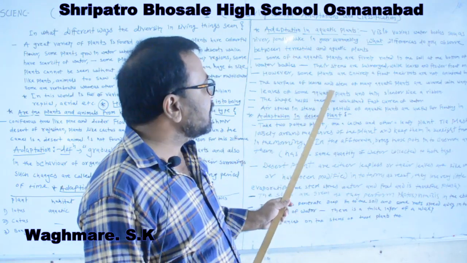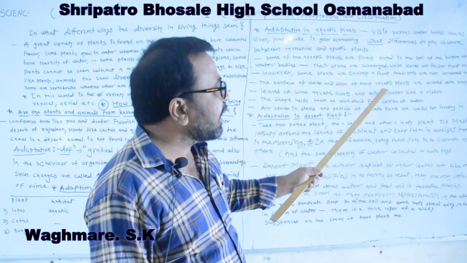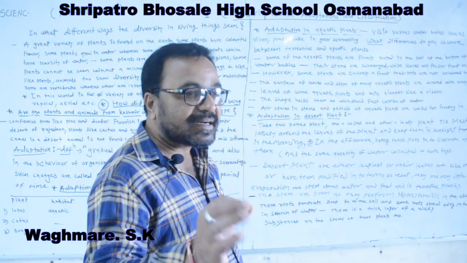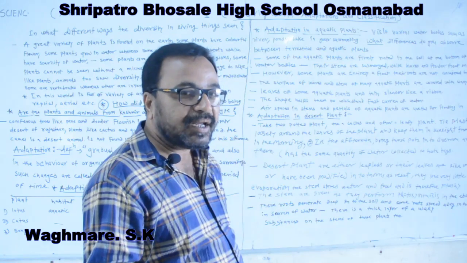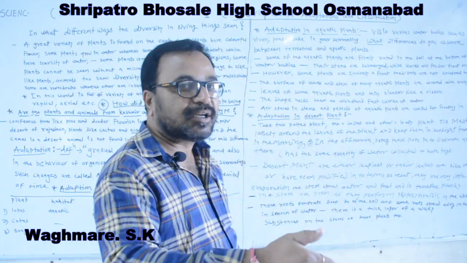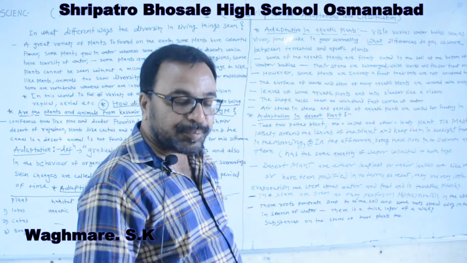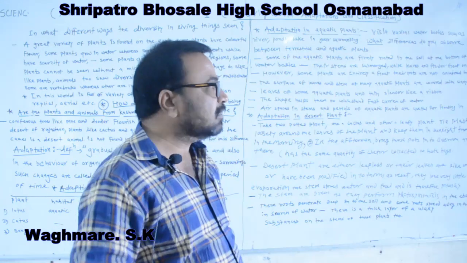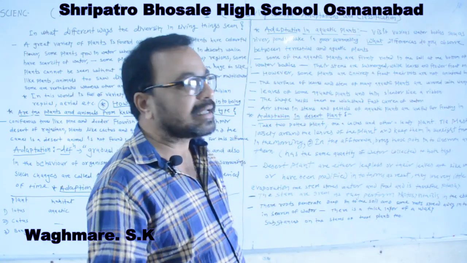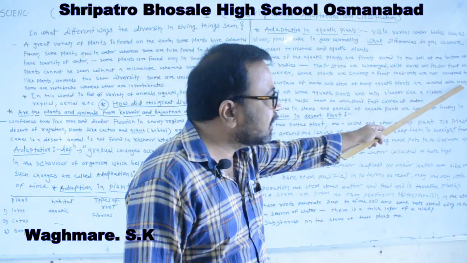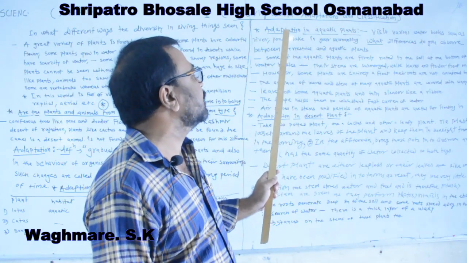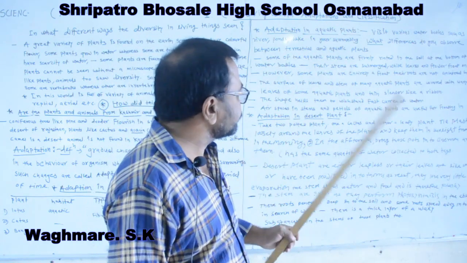The surface of the leaves and stems of many aquatic plants is covered with waxy layers. Those plants are growing, developing, and surviving in the water portion, below the water portion. They definitely have a waxy layer covering for survival, and this waxy layer is an adaptation found in aquatic plants.